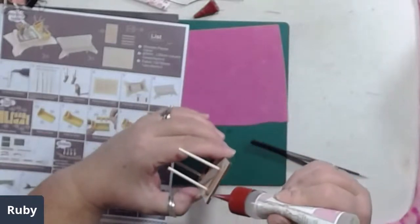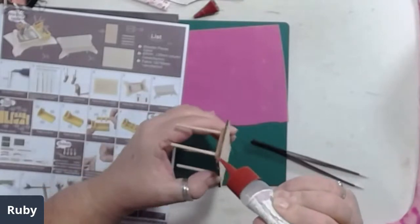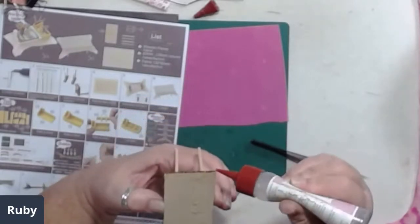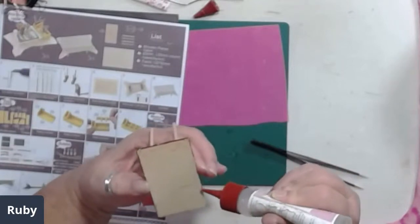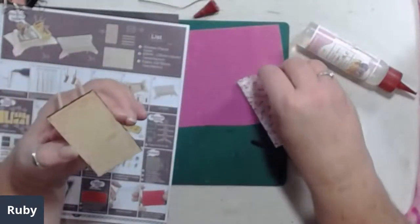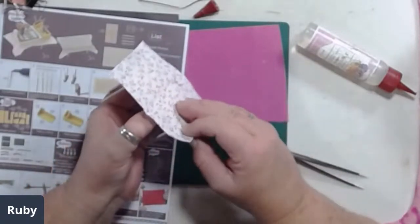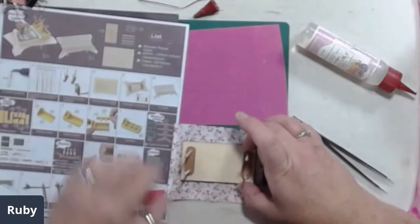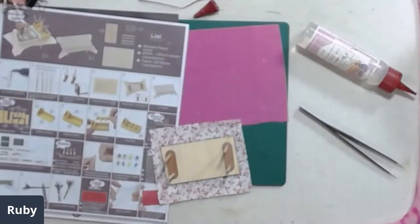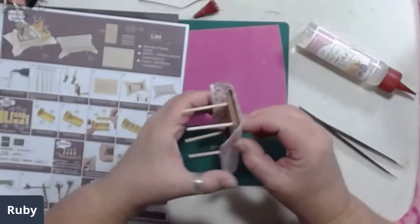So we're going to put a tablecloth on here. I want to put it upside down so I can just have it very faintly. I don't want it to camouflage other stuff. Good idea. Yeah, because it's pretty bold.